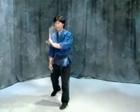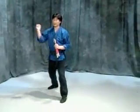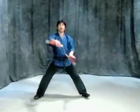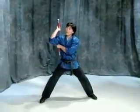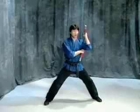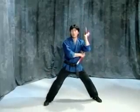Okay, now we're gonna do combination strikes. We talked about the front strike, the side strike, and the cross. So we're gonna put all three together. In this position, good horse stance, back nice and straight. The simple up, side, front strike, bring it back to the simple up, force your hip to cross strike. Other side, same thing. From the other side, you're gonna do side, front, bring it back to simple, cross.